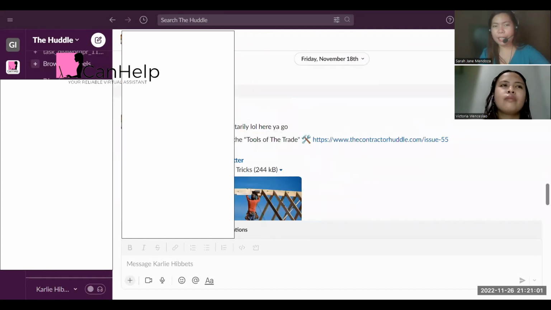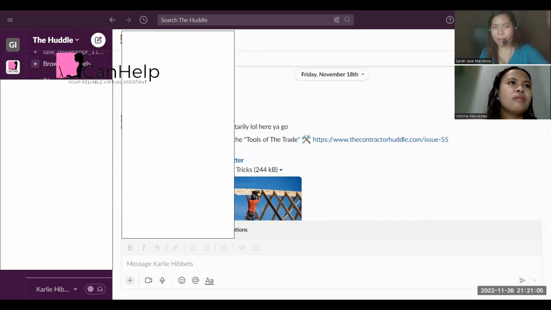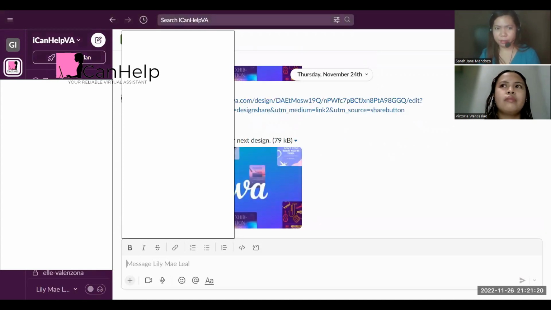If you're seeing my screen, right now I have four, which means I have four organizations that I'm part of. So the first one here, these are my clients, and the other one is for my agency. This is where I talk to VAs that are under my team and other stuff.